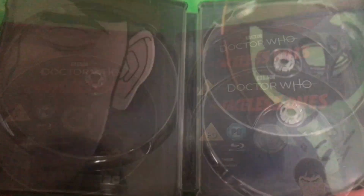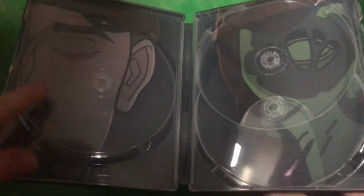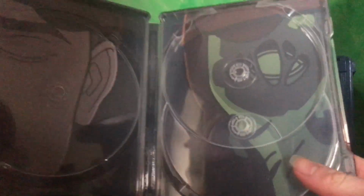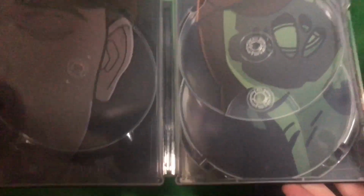Taking the discs out, you are greeted with a lovely image of the captain there, alongside one of the faceless ones behind it. It looks very nice. I love having these bits of artwork behind it. It sort of adds to the appeal of the Steelbook.